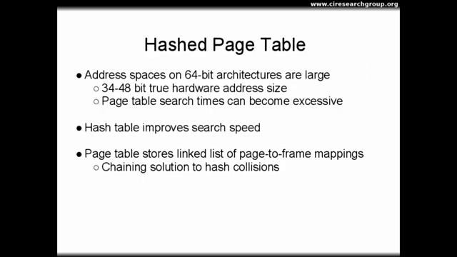Storing the page table in a tree improves access performance. However, as the total amount of system RAM continues to increase with newer and newer generations of computers, the size of the page table also increases. Moreover, the address spaces on 64-bit architectures are much larger than the amount of memory that the MMU actually supports. Current 64-bit systems have true hardware address sizes in the range of 34 to 48 bits.